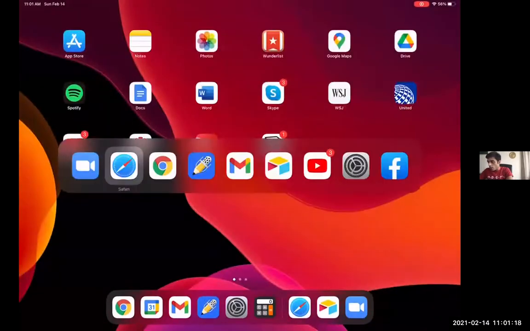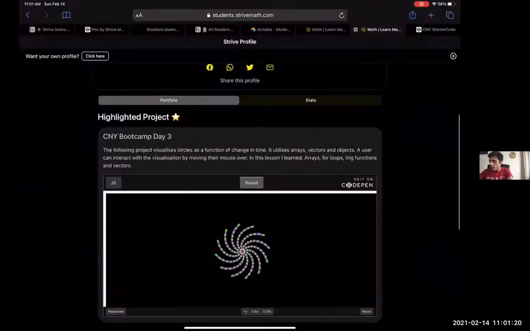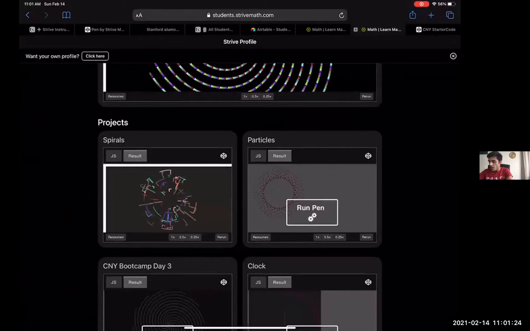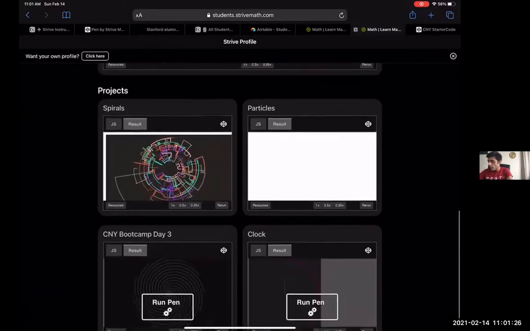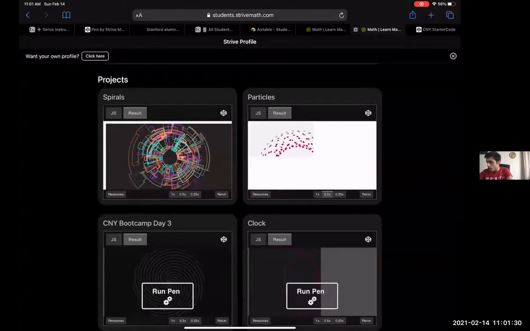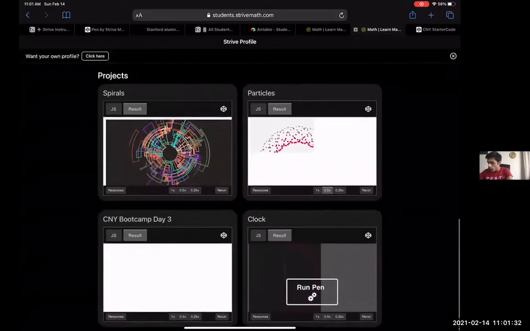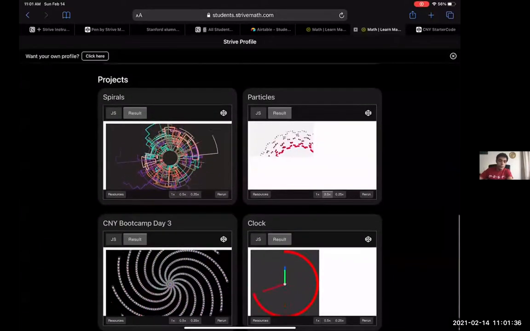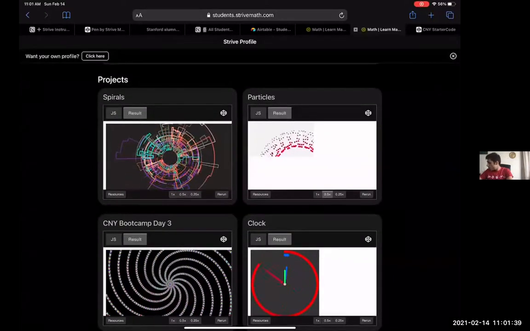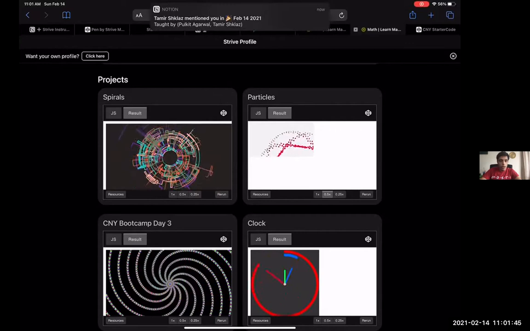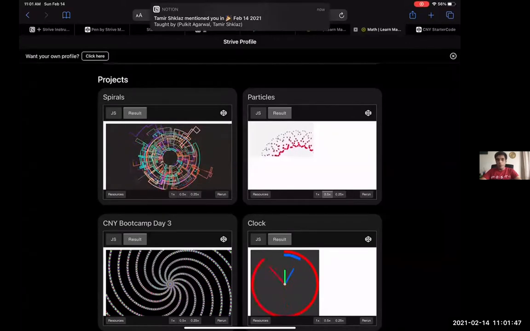Yep. Okay, so this is our example profile. So you can make spirals like this. You can make cool animations like these, or these are called cardioids. You can make this happen. You can do more spirals. You can make a clock. There's a bunch of really cool stuff you can do with this, okay? So we'll be doing all of these things in our classes.